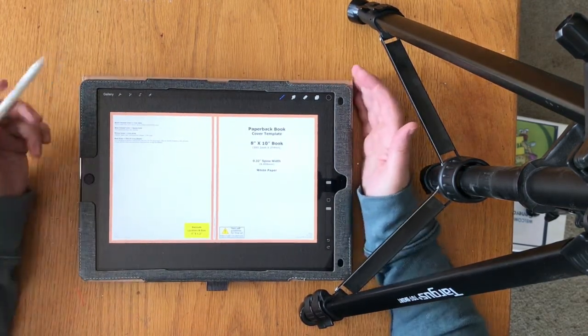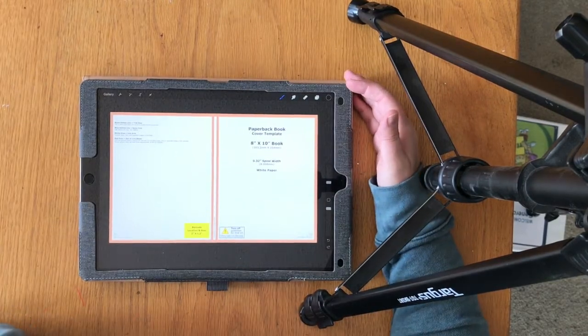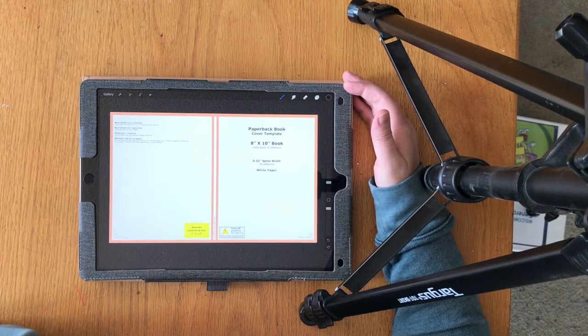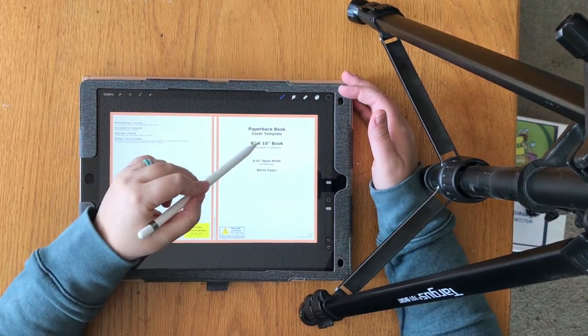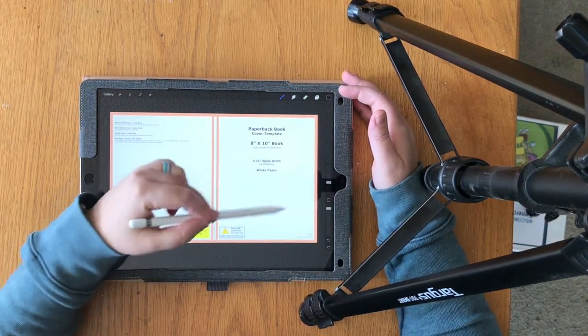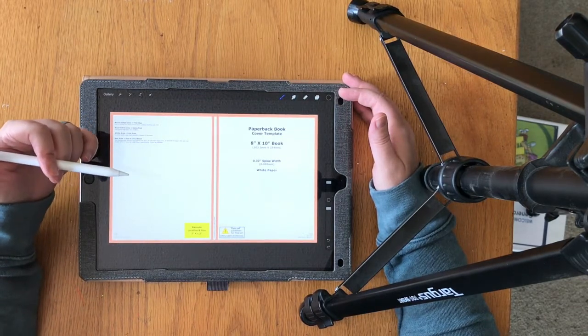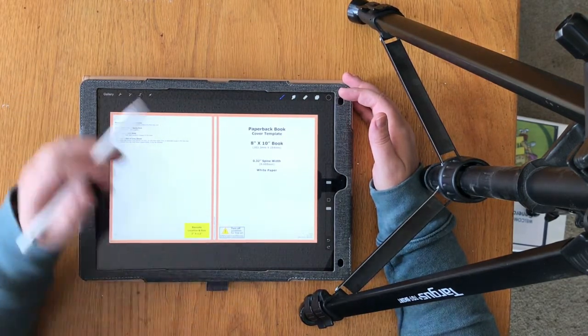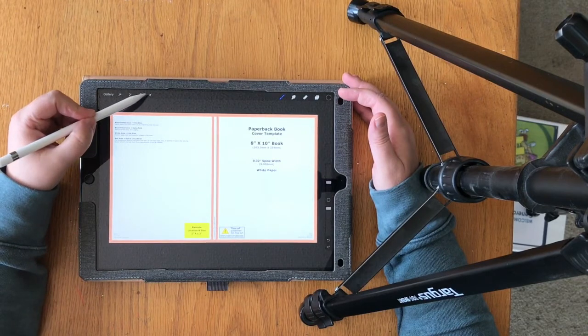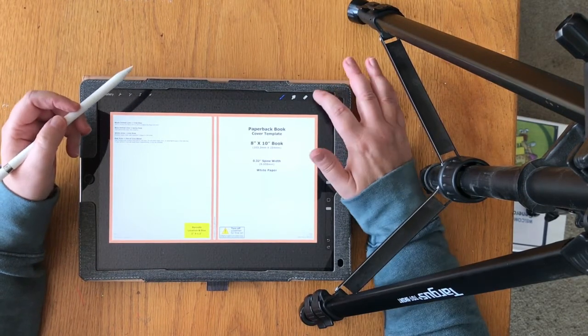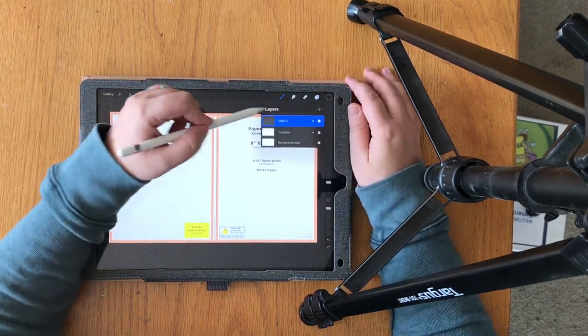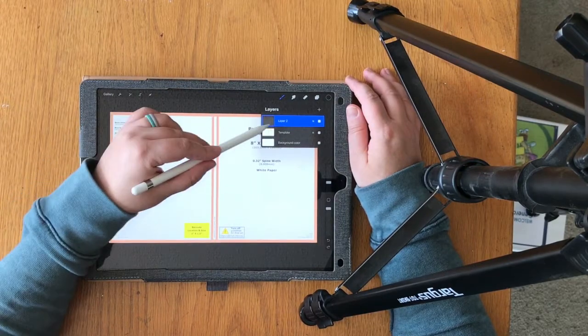Okay, so now I'm thinking that I want to create maybe a watercolor effect. What I'm naming this journal is the experiment journal, so I kind of want to have the title right in here. But I'm going to do maybe a watercolor effect. So why don't I do the text first? I'm actually going to keep that layer the way it is.